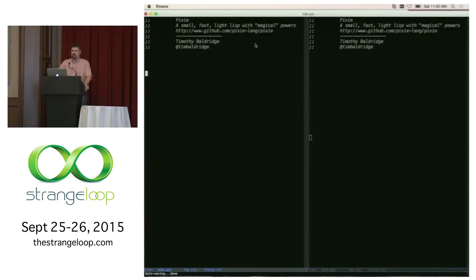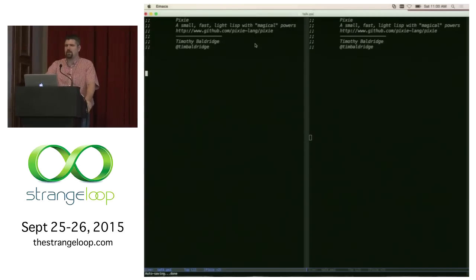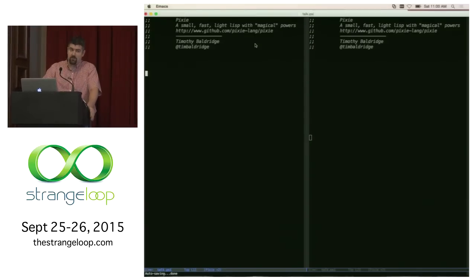I'm going to talk a little bit today about a language I've been working on for the past year, along with some help from some other people, called Pixie. It's actually kind of cool that about exactly a year ago, the first commit for Pixie was made. So it's in that interesting point in time for language development where it's in the middle of alpha to beta. So you can do cool things with it. You can build some cool programs, play around with it. Come and tell me that you're running your startup on it, and I'll probably call you a fool.